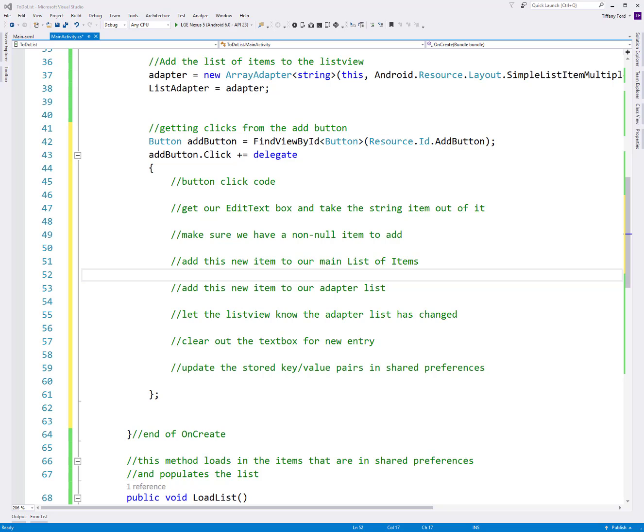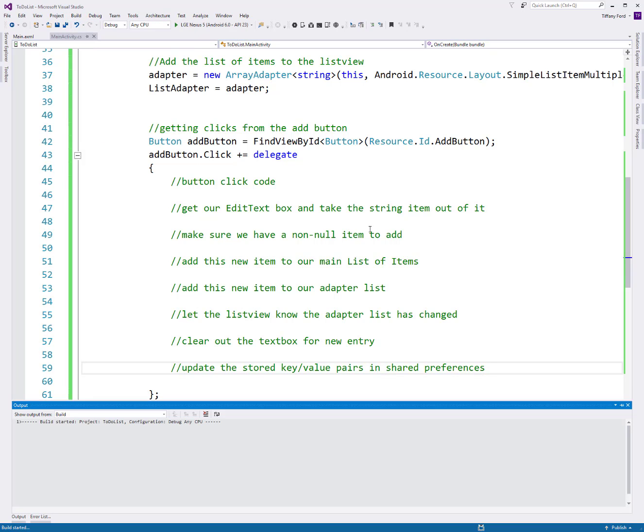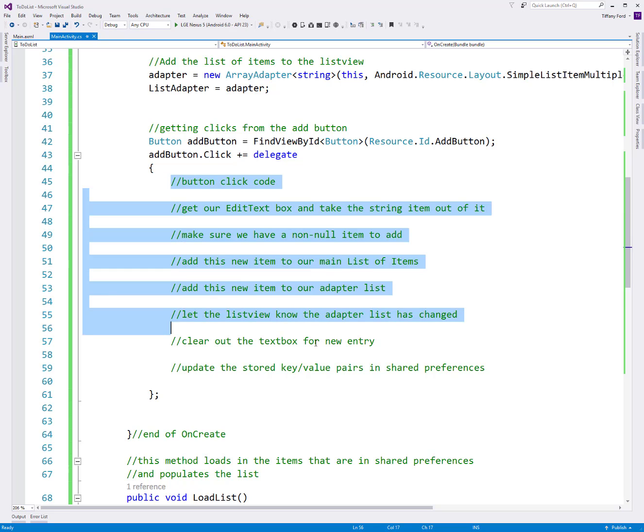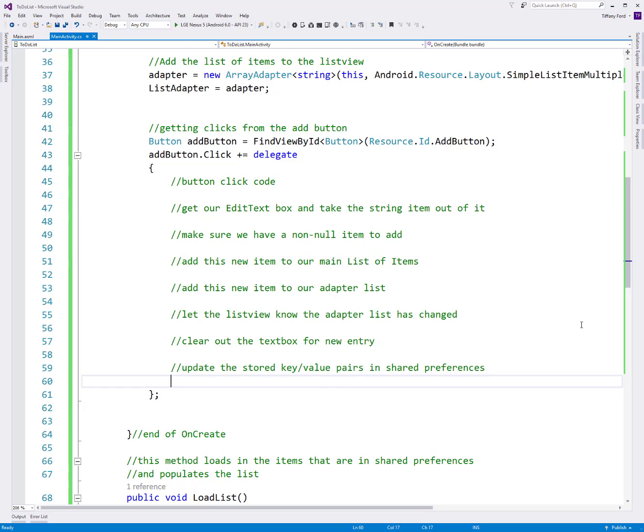Of course, that's not the end of our app. We'll also need to set up our onListItem click event. So what happens when we actually click on one of those items in the list? And we'll also need to look at how this update process is going to work for shared preferences. So this is the end of our part one. I know we don't really have a working app yet, but you can start playing with your UI and your controls and start thinking about some of the things that you might want to do to a to-do kind of list app. And we'll pick up with part 2 and start fleshing out this button code that we've kind of logically laid out here and starting to see our app take shape. So stay tuned for part 2.